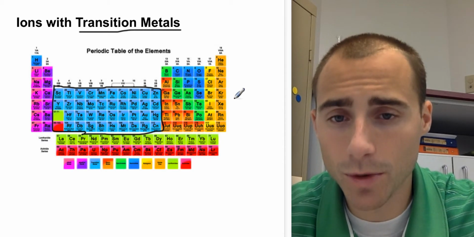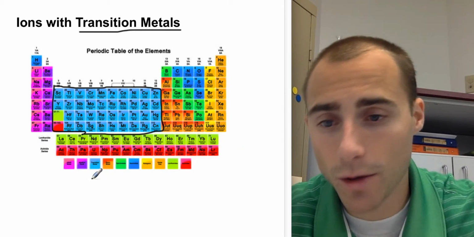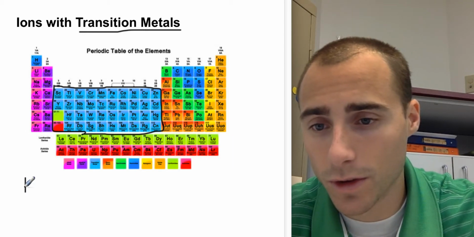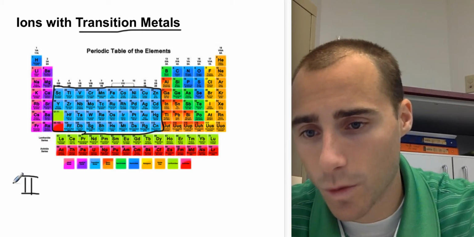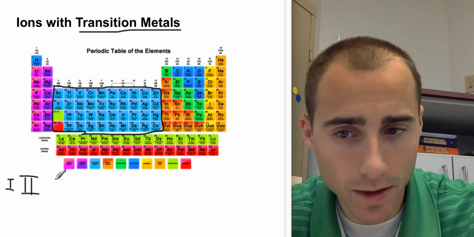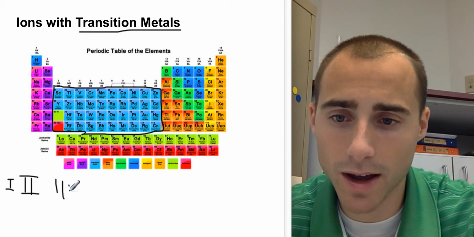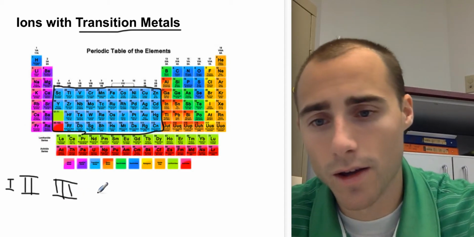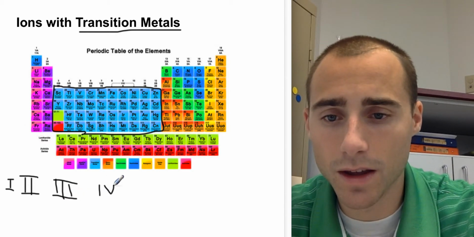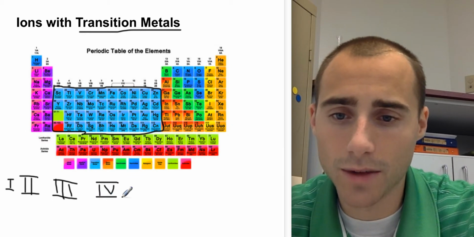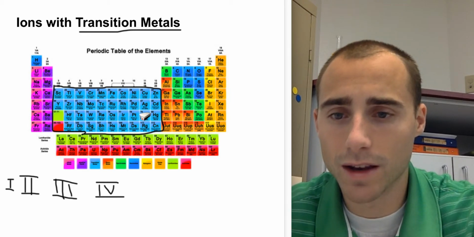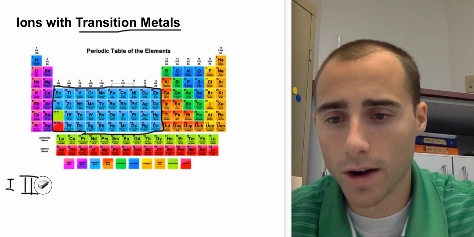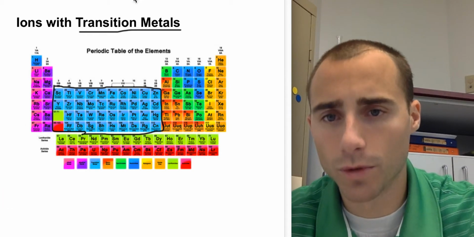You may have seen Roman numerals before. I'm certain most of you have. For 2, it's 2 I's put together. That's 2. 1 is just 1 capital I. 3 doesn't get much more complicated, it's 3 I's all put together. 4 is an I and then a V. And that is as high as we will ever need to get in this class. But 1, 2, 3, 4, those are Roman numerals if you hadn't seen them before. So you have to use Roman numerals when you use these transition metals.